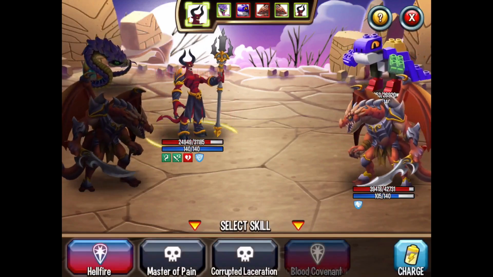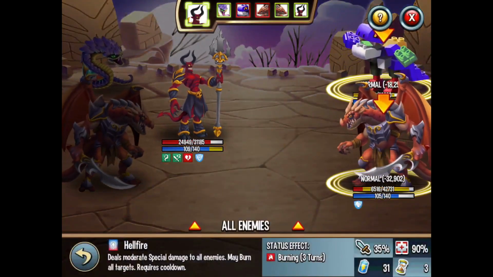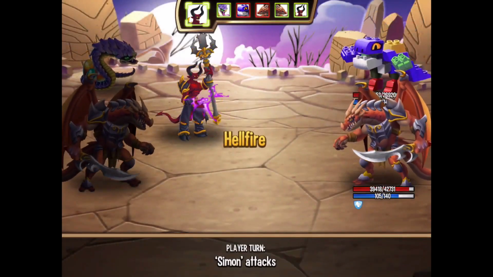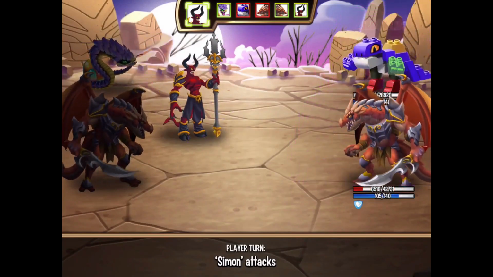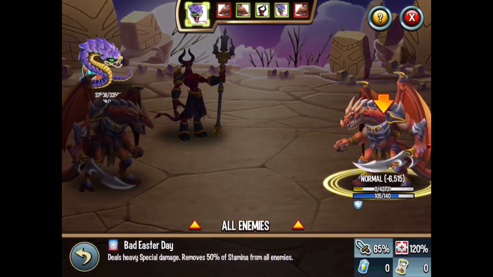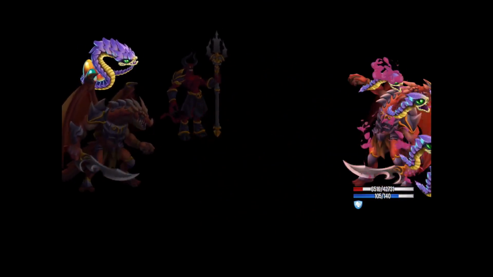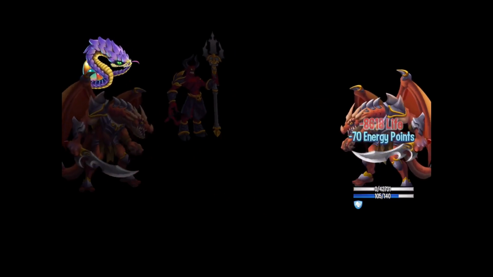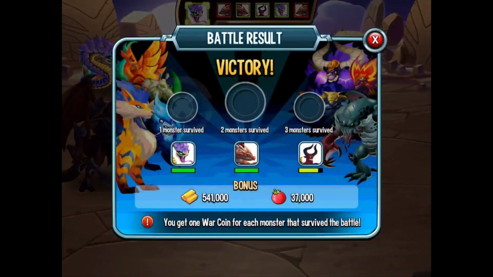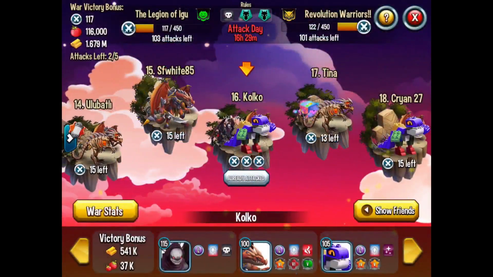Do I want to just get rid of him? Okay, this will hurt a lot. He may not pick up the burning. We're going to do it anyway. Alright. But he stands alone now. Now Bad Easter Day is very useful. Let's do that. Yeah, it didn't really matter who was in that third spot, did it? No, it didn't. If Simon gets a chance to attack, it usually works out very well.